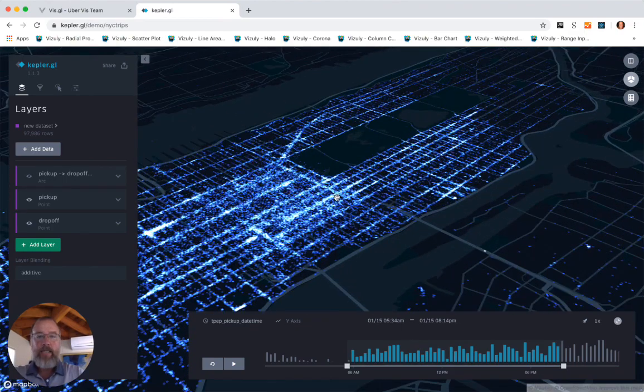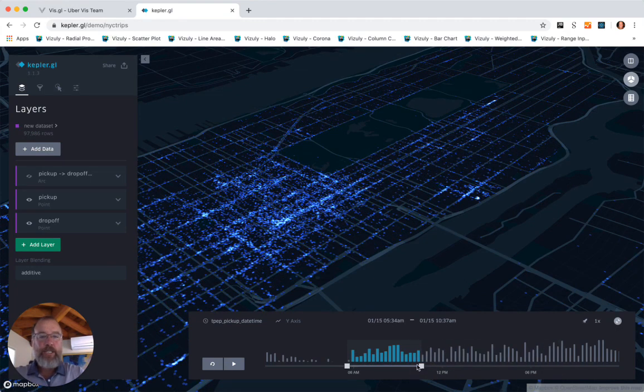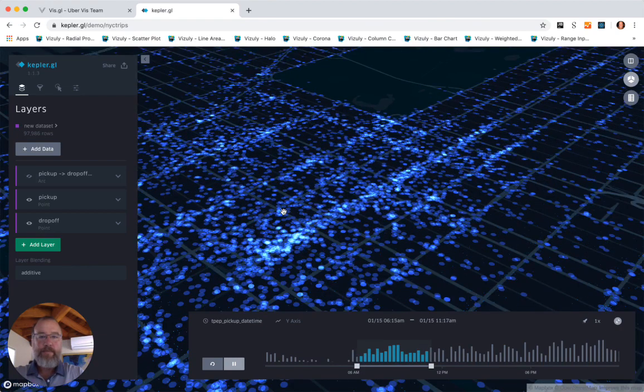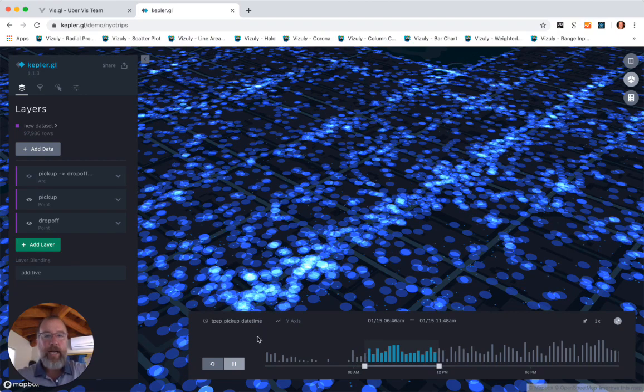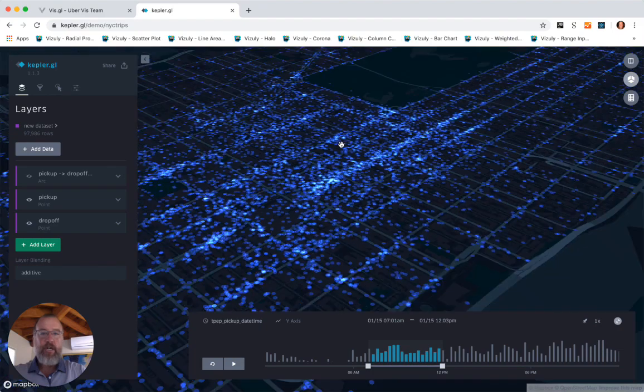I'm zooming in. Kepler comes with a playhead or scrub head that allows me to adjust how much time is being shown at once. It allows you to animate this. So as this is animating over time, we see this scatter plot is changing. You can see different scatters coming in and out. I'm going to pause this and then show you another really neat feature.